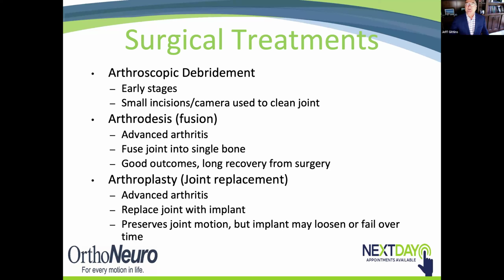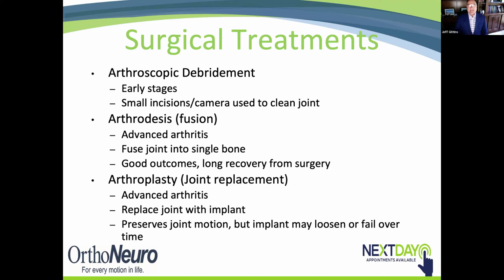Arthroscopic debridement is used for early stages of arthritis, or in certain instances where a patient may have an osteochondral lesion. Osteochondral lesions: osteo means bone, chondro means cartilage. They have a bone cartilage lesion where they've injured an isolated area of the ankle bone. The cartilage becomes separated from the bone, and the fluid gets pressed into the bone, causing pain and discomfort. It's an isolated form of arthritis, but if not treated, it can give patients pain, discomfort, and lead to further arthritis.